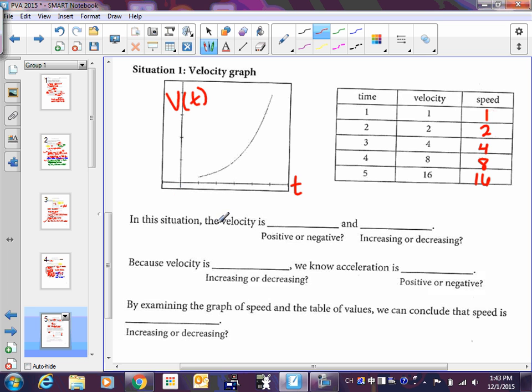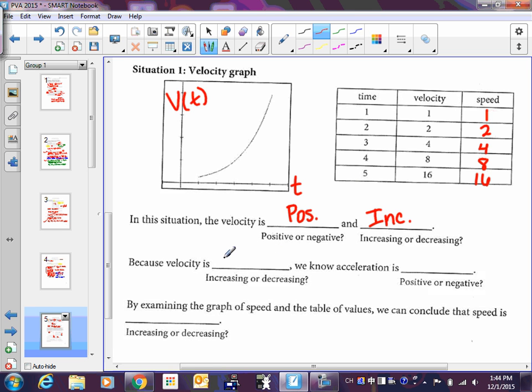So in this situation, would you say the velocity is positive or negative? Positive, right? You can look at it 2 ways. You can look at these numbers. You could also say, hey, all the velocities are above the t-axis. They're all positive velocities. Okay, also, you could either look at the graph or look at these numbers, and in this case, the velocity is increasing. Now, just because the velocity is positive doesn't mean it has to be increasing. We're going to look at a situation later where these things change up, okay?